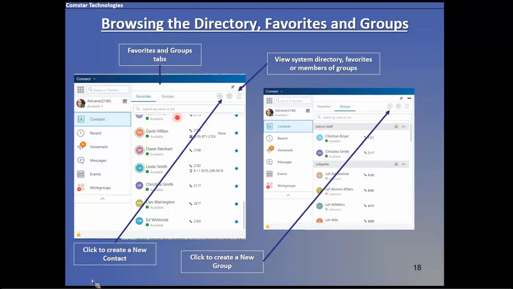You can also organize your favorites. I have kind of a long list of favorites, and I don't want to just scroll down and find the person I'm looking for. So you can choose to group them together. I group them together just by department. So I have an admin staff, a sales staff, or support staff, and then I can easily see what those people are doing when I'm looking for them.